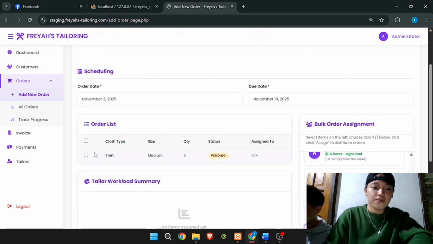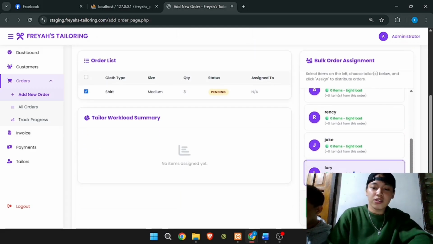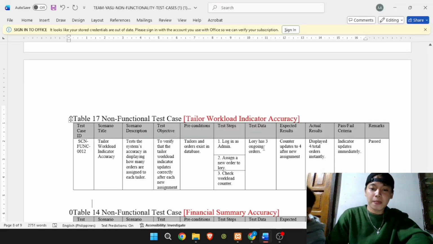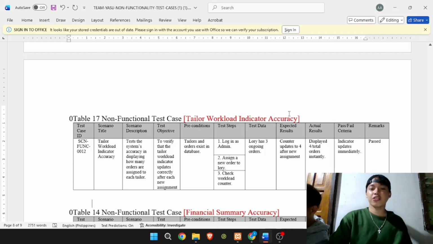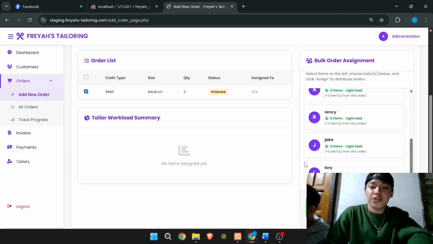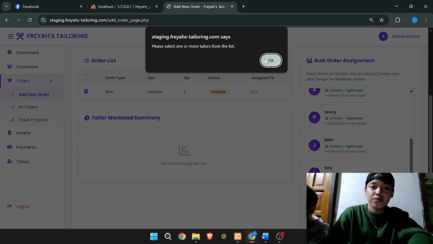So let's select the shirt with 3 quantity, and select Lori as the tailor for this order. Lori has 3 ongoing orders. Our expected result is that the counter updates to 4 after the new assignment. So, assign tailor.